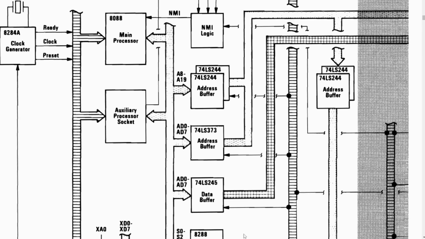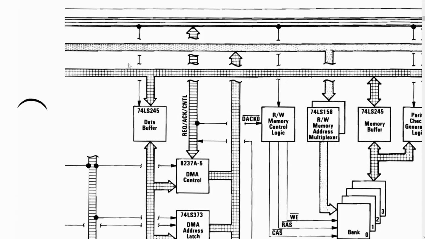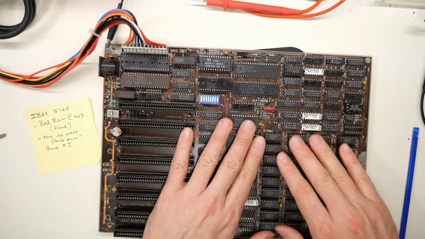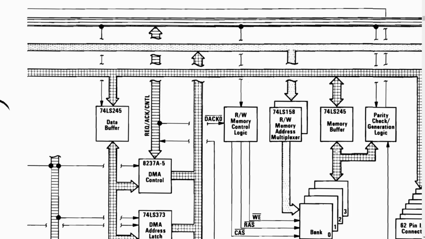Now, if we follow that line over, it's to the next page. I think it's this one right here. There's another set of data buffers. Oh, and there's some more buffers here that go to the memory. So the memory is actually buffered twice through 2 sets of 74LS245s. It's actually interesting that this chip is here because when we were checking the signaling on the RAM chips, we were looking at this side of the signaling right here.